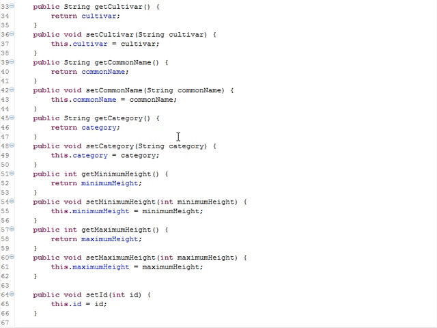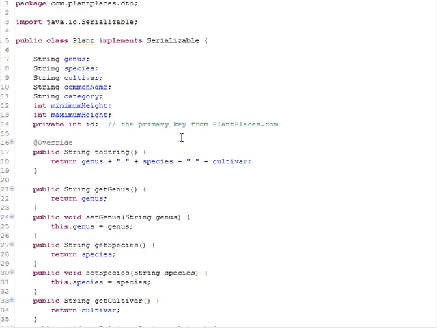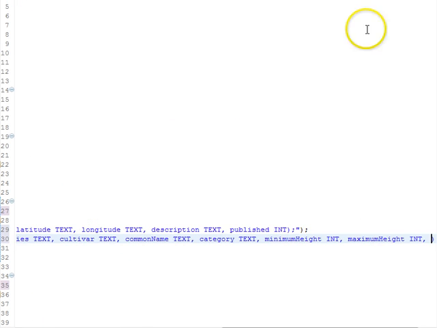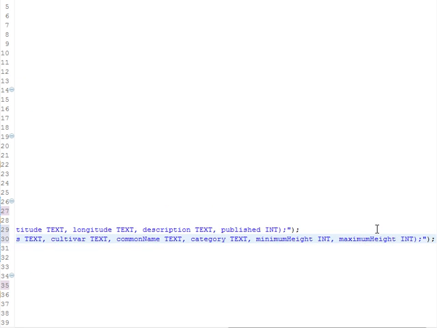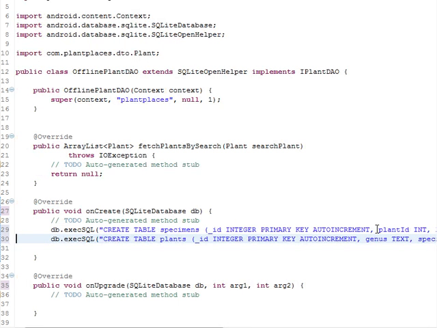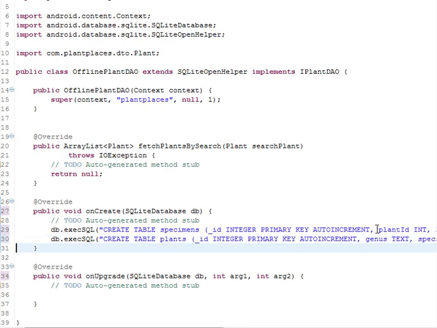Minimum height, maximum height. I think we got it all, actually. Yeah, okay, that works. Okay, and then terminate with a semicolon and a double quote. Okay, this works for me. And we save. So, this will start us off.